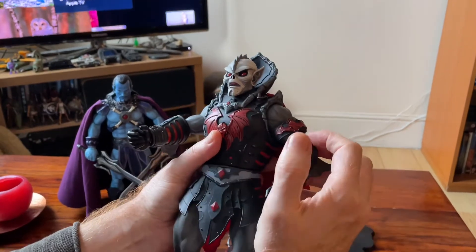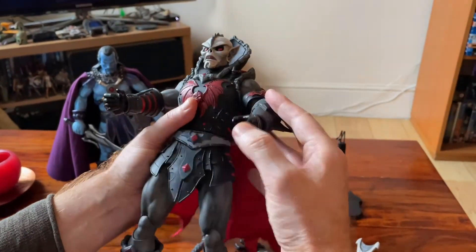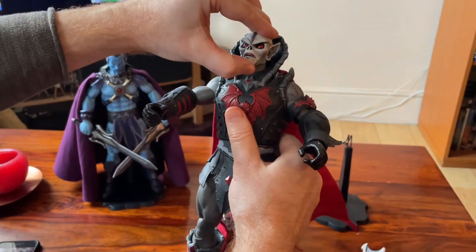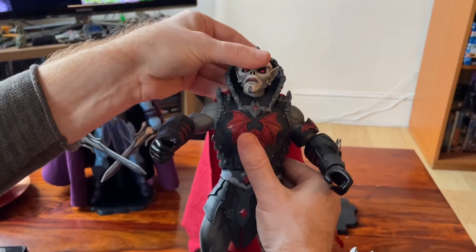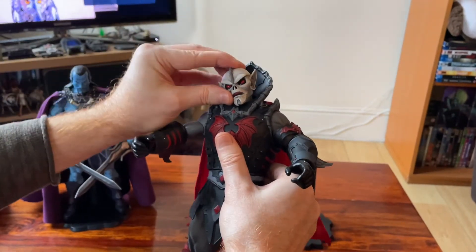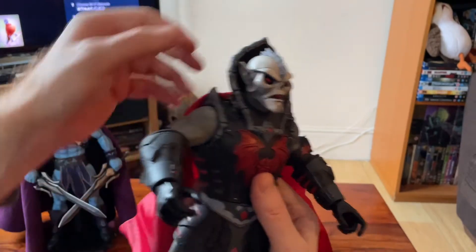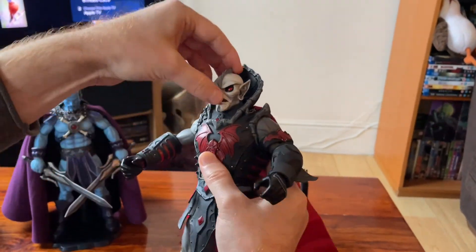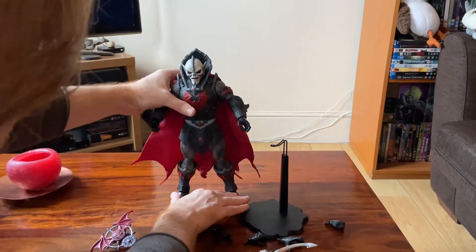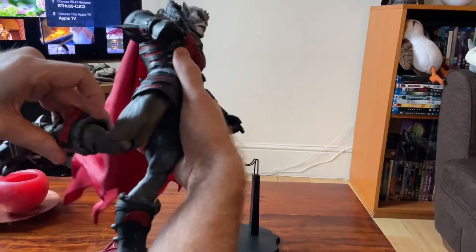Watch out for the gauntlets — they're just a little too long, and if you move them up they'll push the hand forward. Find your happy place; I like the gauntlets covering most of the wrists anyway because it covers up the ball joint. The head doesn't look up as much as the filmation Hordak, which tended to look up more. You can only get that limited range of motion. You can tilt to the side a bit better and look sideways. He stands really well too — no problems at all.